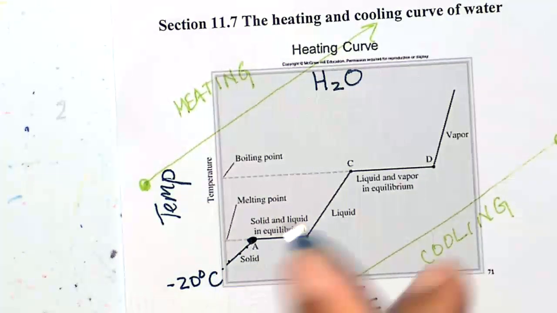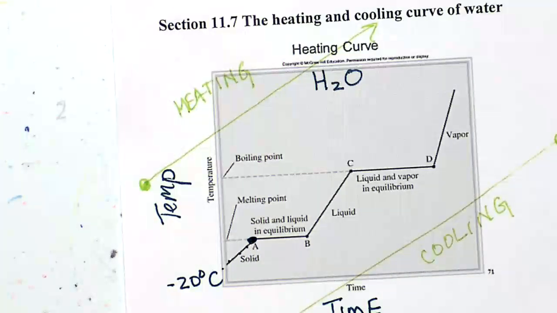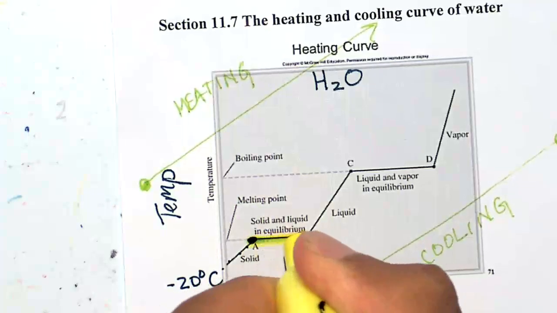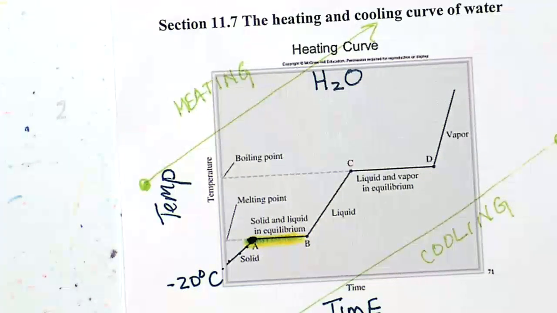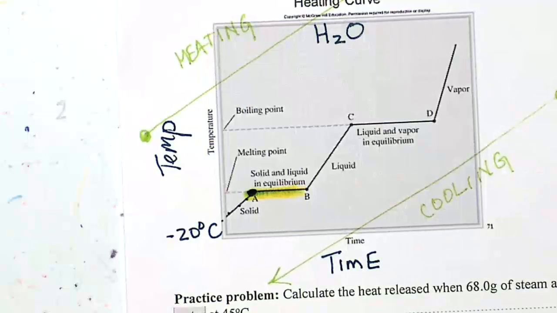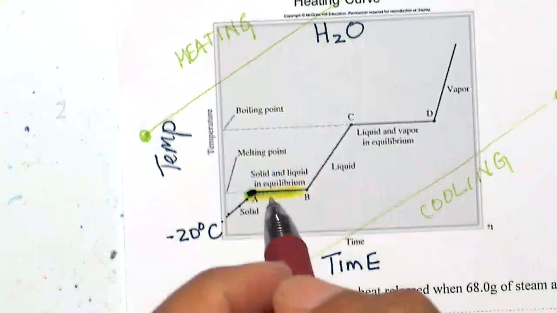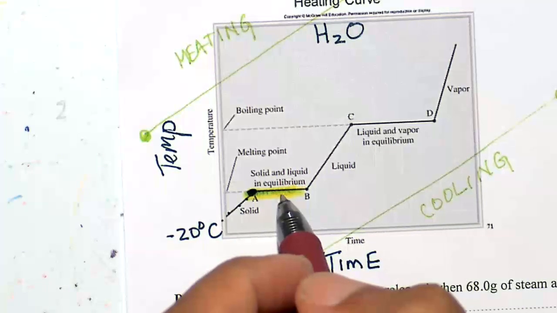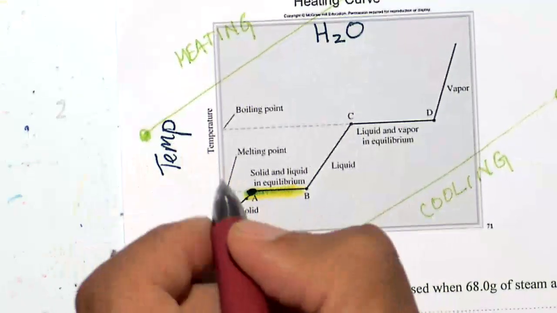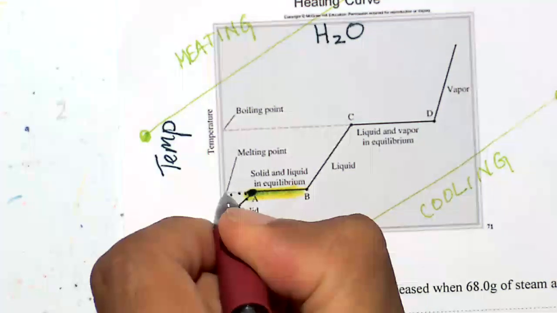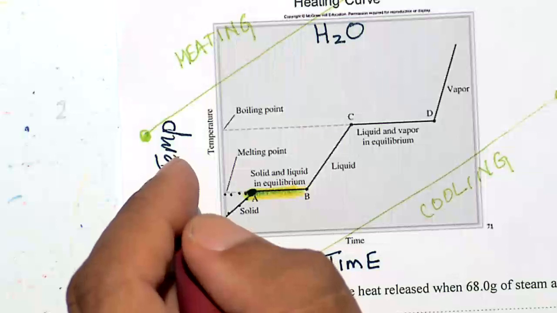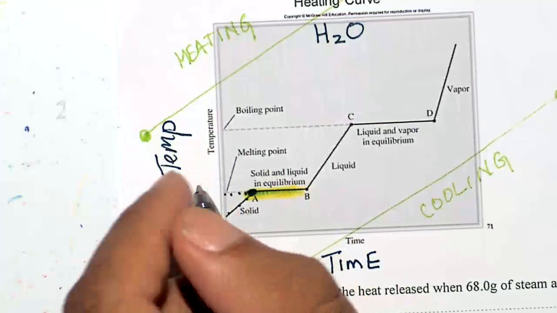What happens at point A as we continue to heat? We're continuing to heat, but something strange happens. We heat, but the line is flat over time. So what coexists at this point, AB? Two phases exist. One is a solid, and one is a liquid. Can anybody guess what temperature this is at? 0 degrees C. At 30 degrees C, you probably have all liquid water.